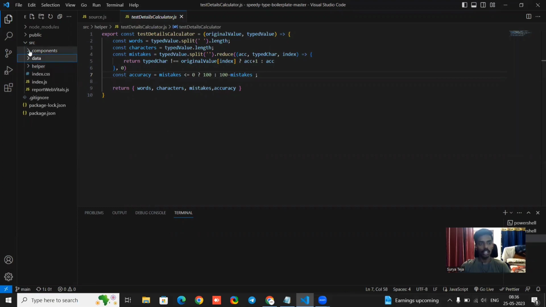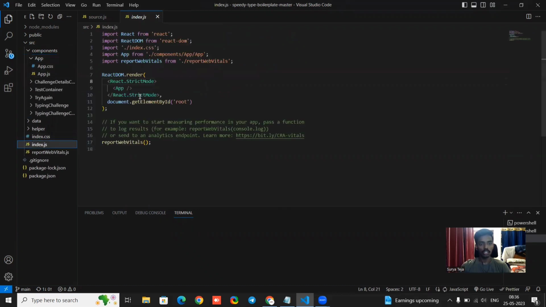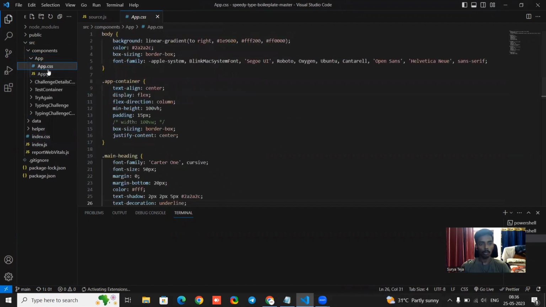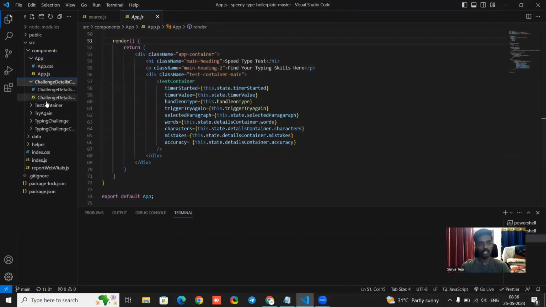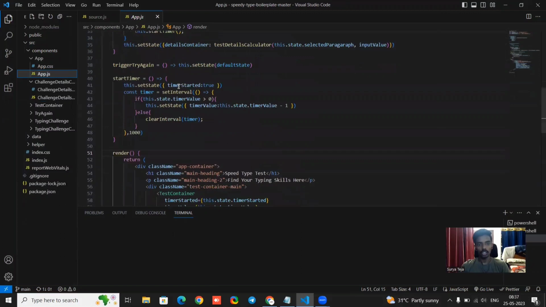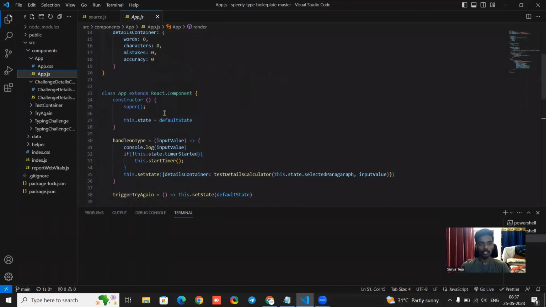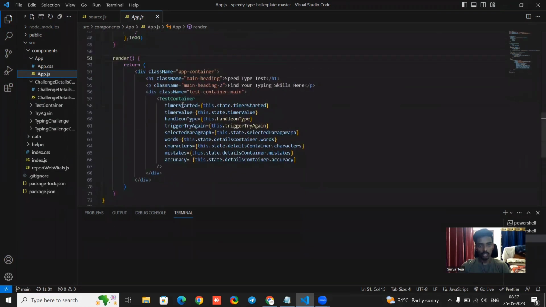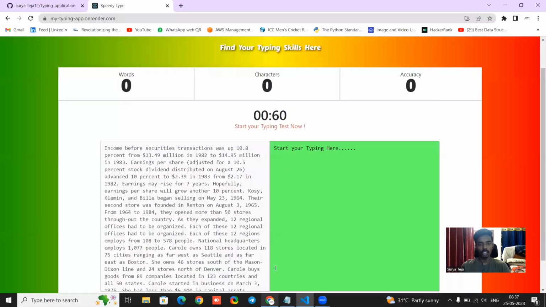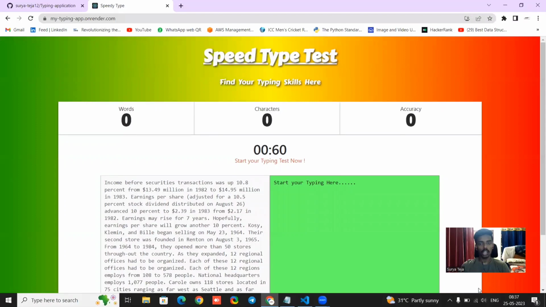This is the helper section and this is the data section I mentioned earlier. Let's go to the components section. In the index section there is an app component, so let's go to the app component, and you can see the CSS files in every component. The CSS files are nothing but the decoration of these JSX elements. In the app component, you can see some triggering elements, the set timer function and state functions. In this function you can see a heading element, speed type text, and here the paragraph element. These all come under this app section.